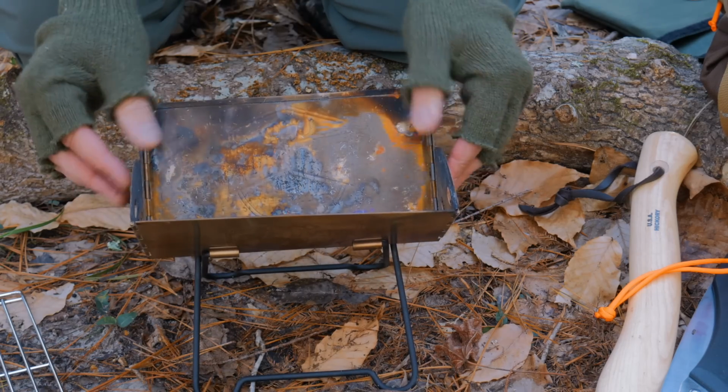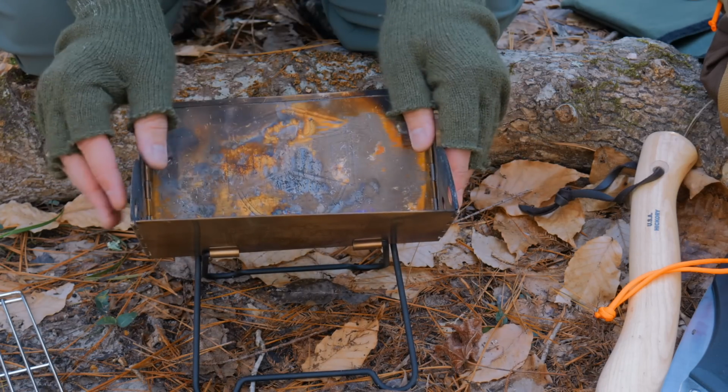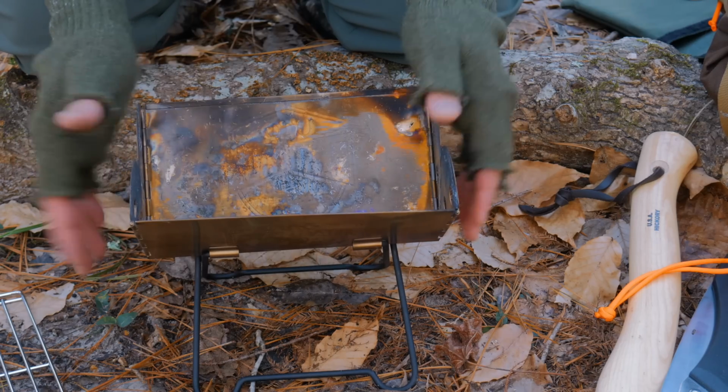Now first off, we need to find some firewood and get this thing going. Nice bed of coals at the bottom here. We're going to make some coffee and grill up some steak.